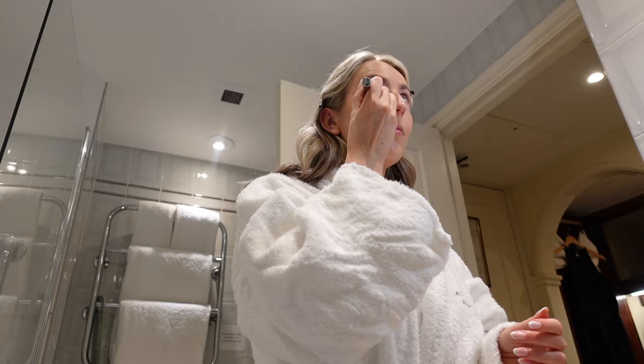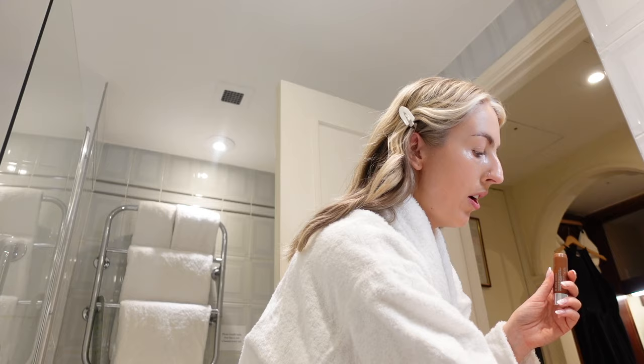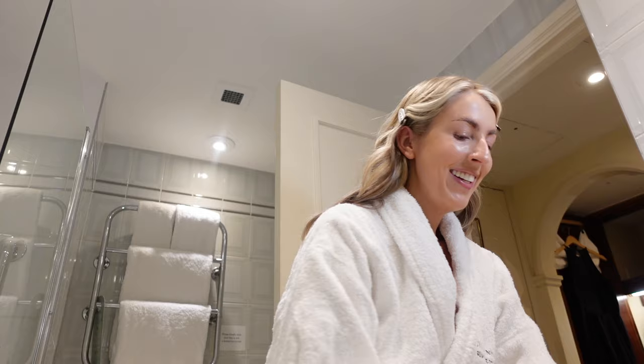So for my base, I've just done the Armani Luminous Silk with the concealer, and then I'm going to go in with these contour sticks, which are my absolute favourite. I'm just having a bit of a mare because you know when you get ready at home and you have your own little system, and then when I come out to a hotel with my pack, it starts getting crazy, and now I'm flapping because time's coming. I just need to chill out. But I've been starting to apply these just with a brush, doing it on the brush first and then onto my skin.